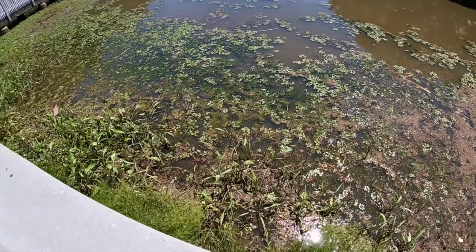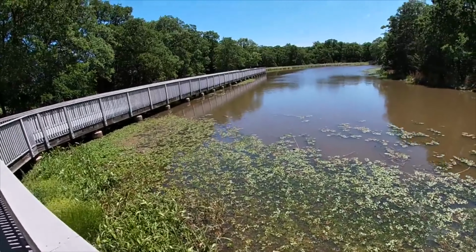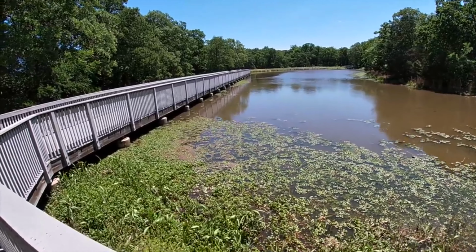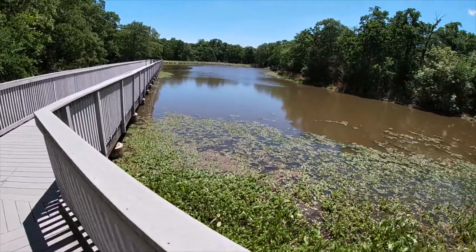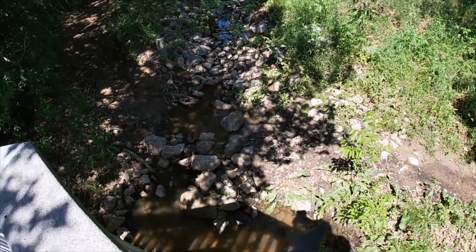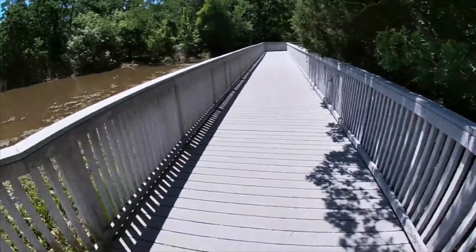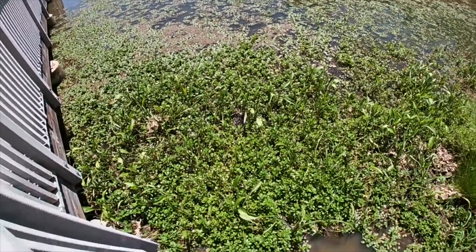Plenty of vegetation, plenty of frogs, small turtles, shad, shiners, bluegill. It's got a ton of stuff it can eat in here, even snakes. And it's got that creek over there, obviously, which you just saw. But it's got this one here too. So it's got two big inlets. So every time it rains, it fills all the way back up, and usually it doesn't drop very much.